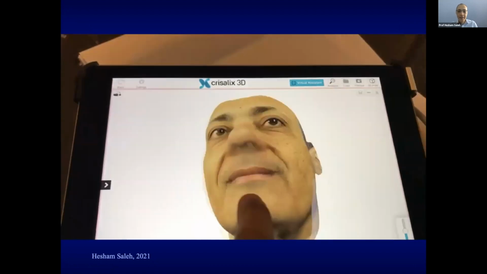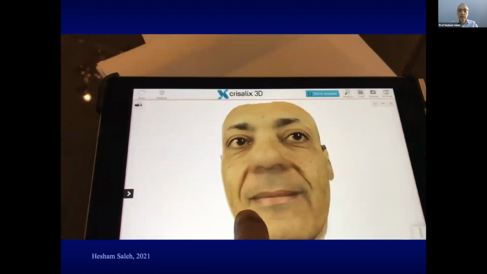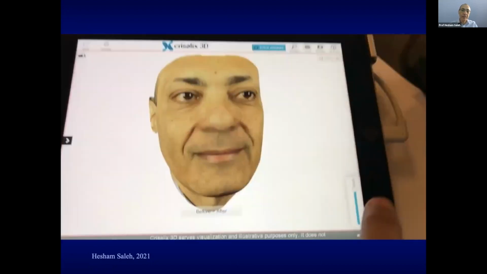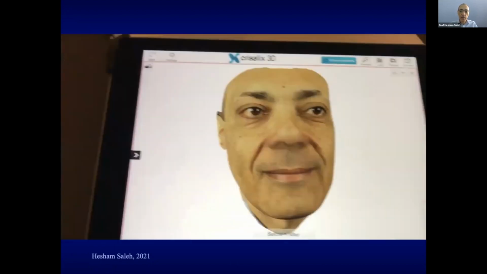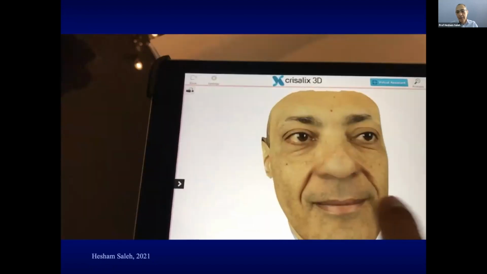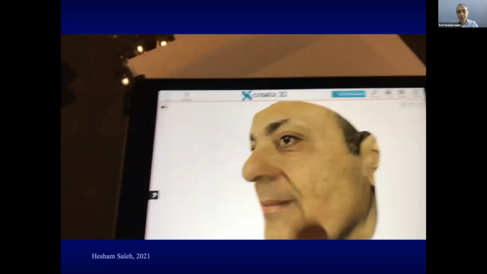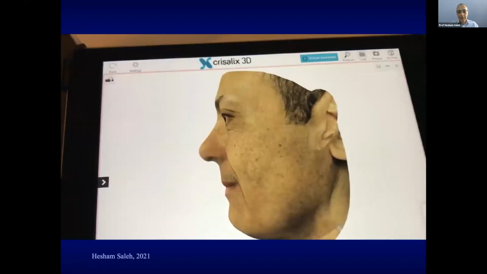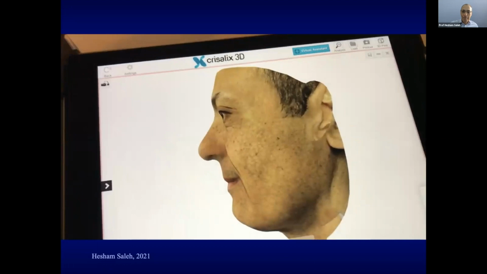I'm playing with my nose here. 3D is catching up. It's still not as clear, and there are variable opinions. I use it sometimes. I still like the standard one. You can do anything with that nose, change it. I made it over-projected here, then I'm going to make it under-projected, make it feminine. Doesn't look right, as I showed you earlier.